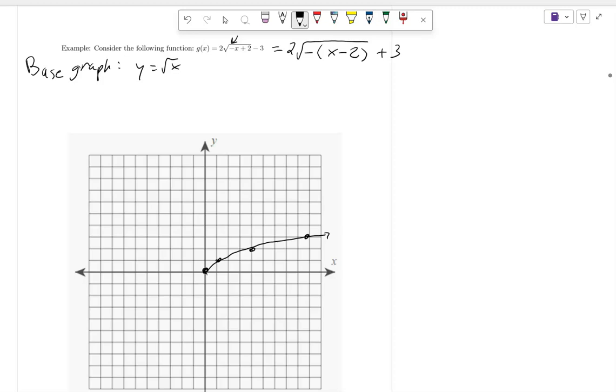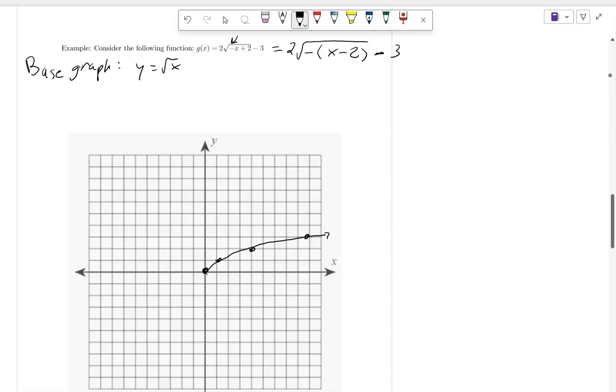Oh, this should be minus. Sorry. Thank you for catching that. Let's just erase the whole thing. Again, if there's a coefficient on the x and I factor it off first, it'll allow me to work from left to right to list out the transformations and do them in that order. If you don't factor it out first, you've got to reverse the process of the inside as opposed to the outside, which makes it a pain. Personally, I think it's a pain.